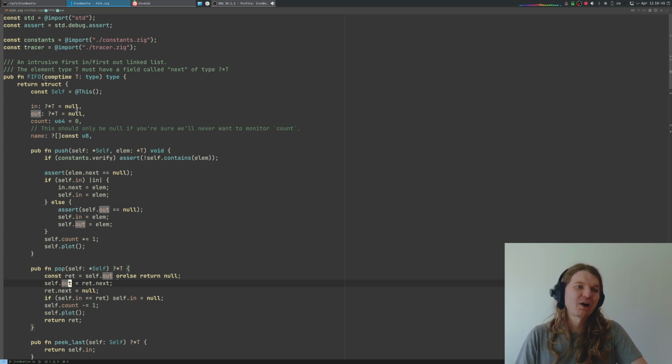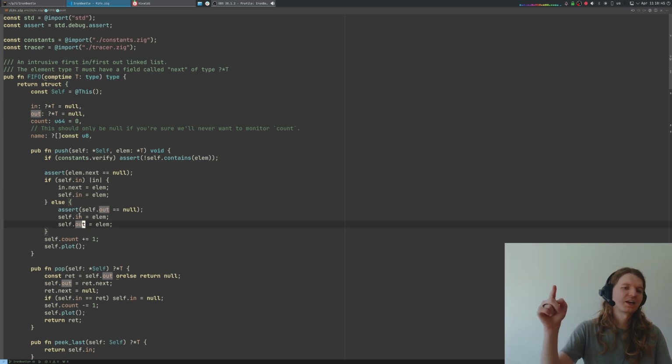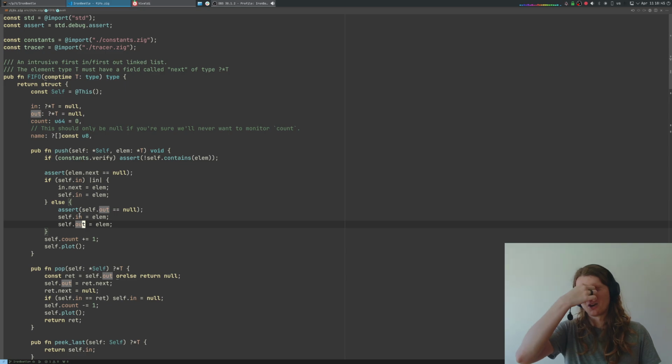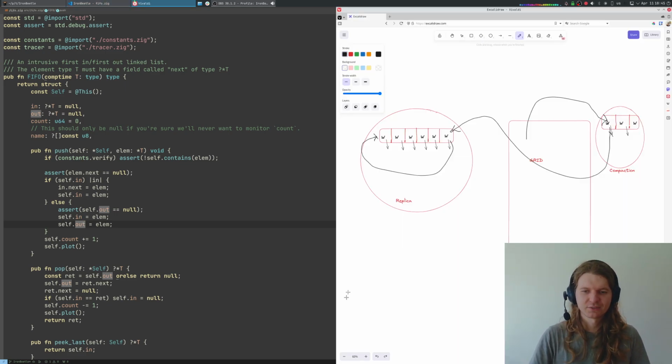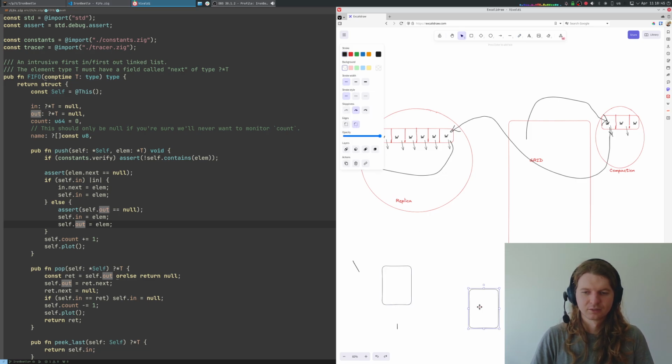I must say, right now I'm a little bit confused about the specific semantics of in and out pointer. So it's first in, first out. That means that out points to the first element, then the first element points to the next. So I guess what you have here is a linked list like this.